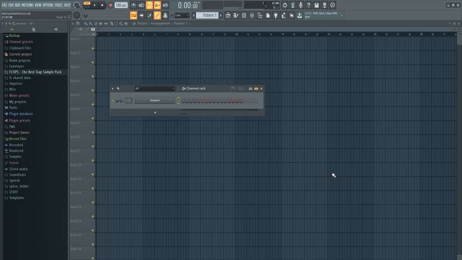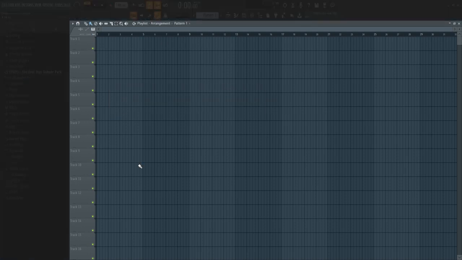So here we are in FL Studio as our digital audio workstation, in short DAW. On the first one you will see the channel rack. This is the place where we'll be programming our drums, putting down ideas and writing our MIDI notes and harmonies. Next thing we have here is the playlist view. Here we'll be doing the arrangements of our tracks.